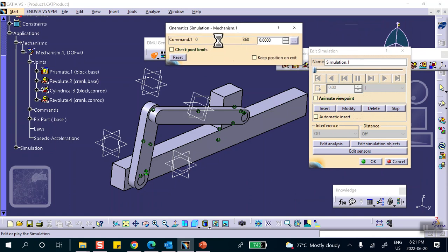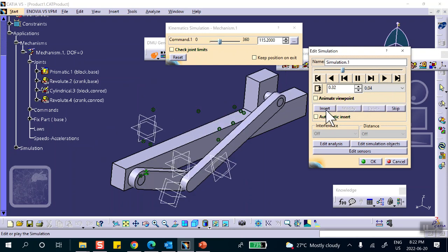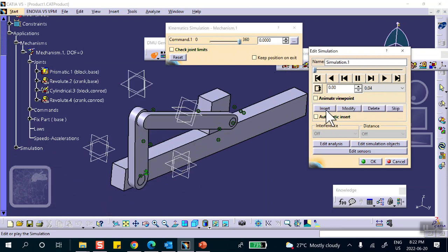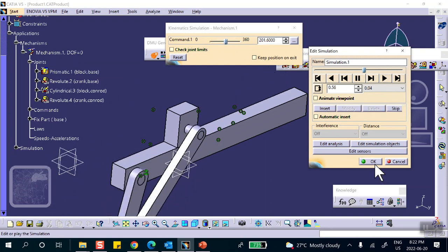Now drag this all the way to the end. Don't fool around with it. Insert, rewind, and play it with anything but 1. 1 means that it jumps from one end to the other end. So let's say 0.4. It really doesn't matter. And we're going to play it continuously. Remember, this is for being in a loop. No physics, just cartoon. Good.